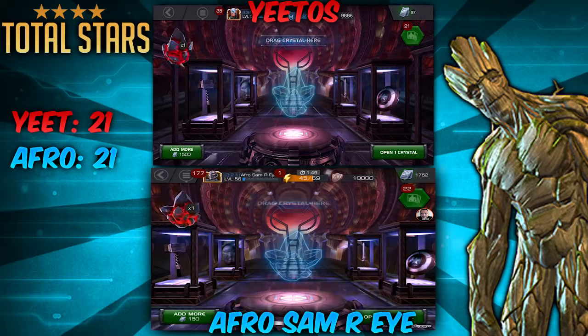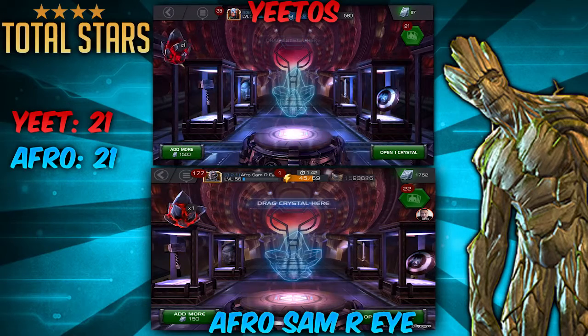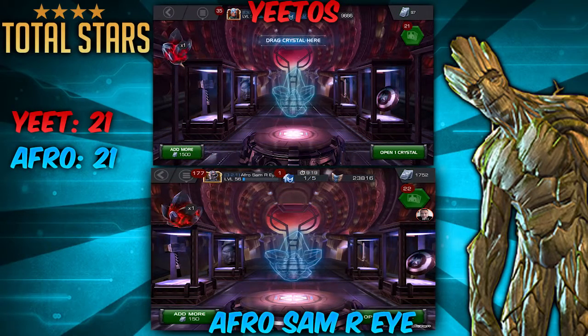So, I got a 3-star. No, you didn't! Yes, I swear to God. I got a 3-star Guillotine. So, oh, my God. Of course. One crystal left. After many technical difficulties, we miraculously end up pulling 6 3-stars out of about 18 crystals.